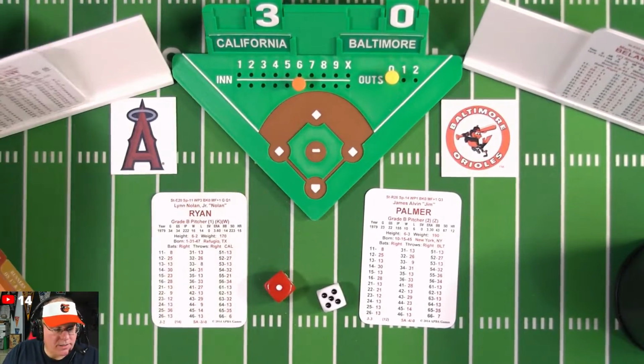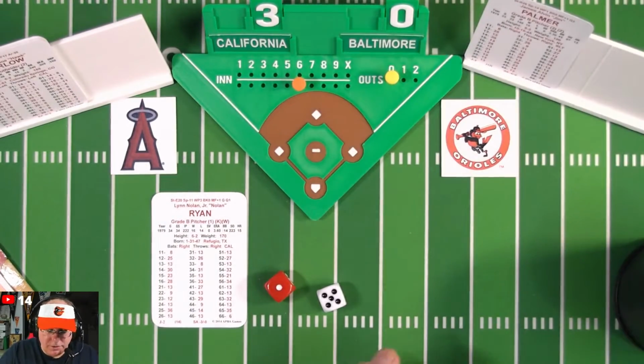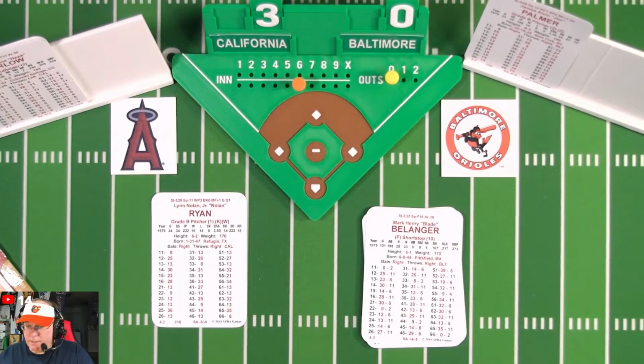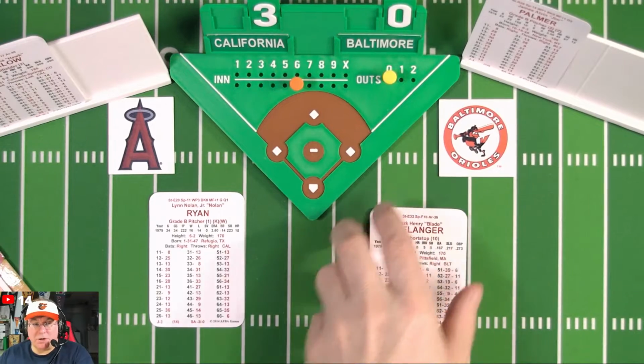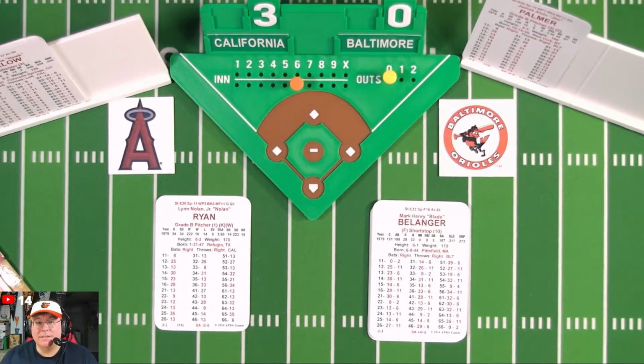All right, so Ryan comes back onto the mound. Palmer goes off. Neither guy is in any trouble here, at least as far as I can tell. That's the one good thing about Digital Diamond: it keeps track of the pitcher stats, so it lets you know when it's going to be an issue, when to take the player out, when to pinch hit, and stuff like that. So I do like using that for some guidance. I need a lot of guidance.